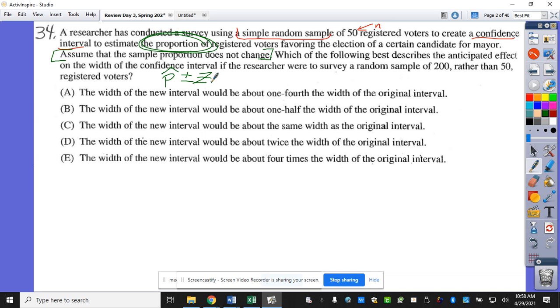Look at your orange. Now that we have the orange, I'll refer to it. In general, a lot of these are on there. I think this one's maybe on the back. Square root of what? P1. But the back gives it to us as a 2 sample, but we can use that to remember what this is. P hat times 1 minus P hat over n. Now, the only thing we are changing is what? In this problem, it's asking us, the only thing we're changing is what?